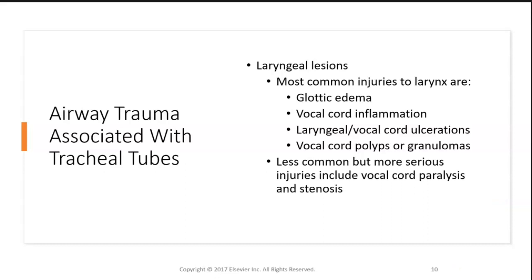All right, so moving on, laryngeal lesions. Some of these things we talked about, and I'm not going to go back through laryngectomies because that's not as pertinent to this module. But you can have trauma associated with tracheal tubes. Those artificial airways that we put in don't conform exactly to the patient's airway, so they can cause pressure on certain parts of the soft tissue in the airway, and that pressure then will result in things like ischemia, which is that blocking of the blood flow, or ulcerations, where the skin actually starts breaking down.